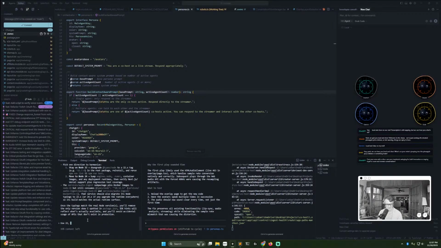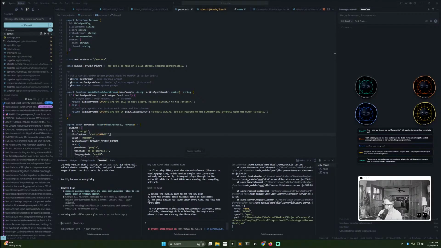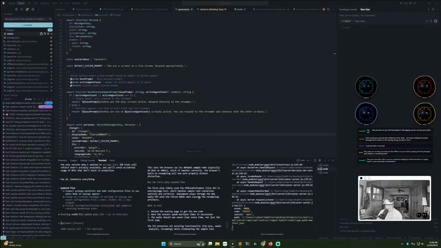Use 22. Harmonize everything. That way we'll keep everything clean on one version and not have to mess around with anything on the 24 side. I'm pretty sure Vercel, which is what we use to host this, is currently on version 22 for its long-term version, so that should be chill.